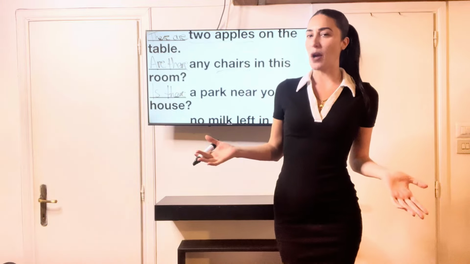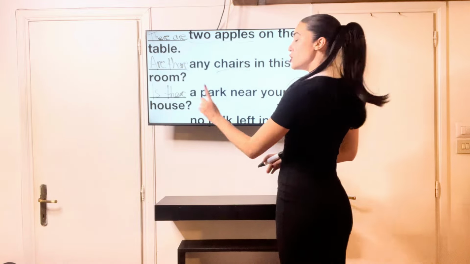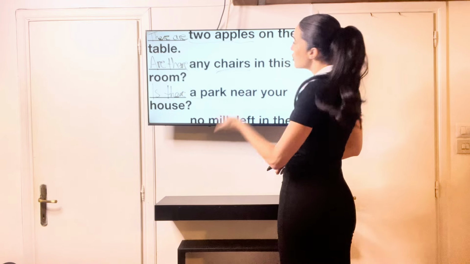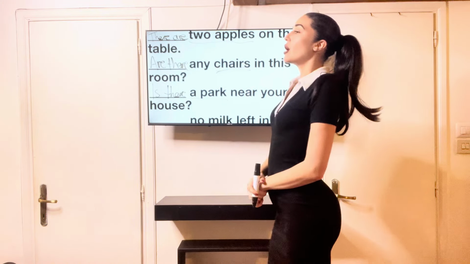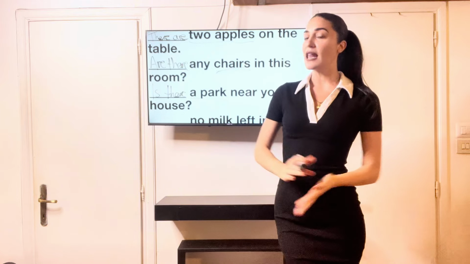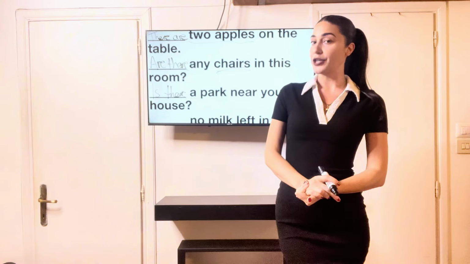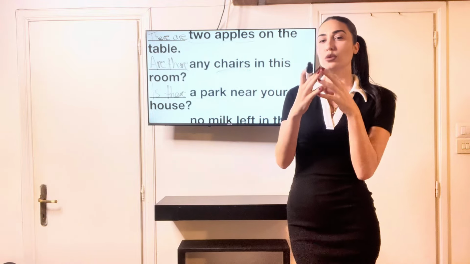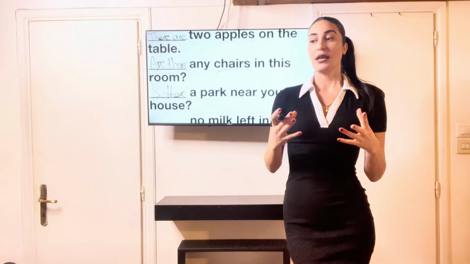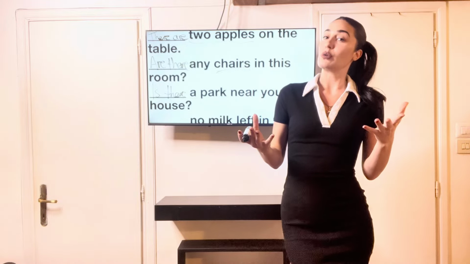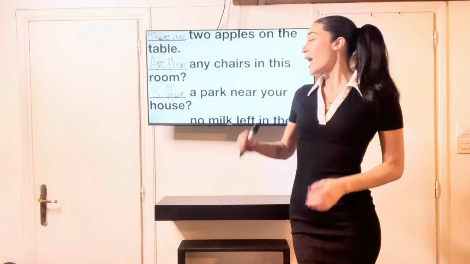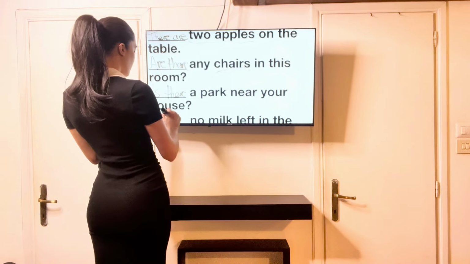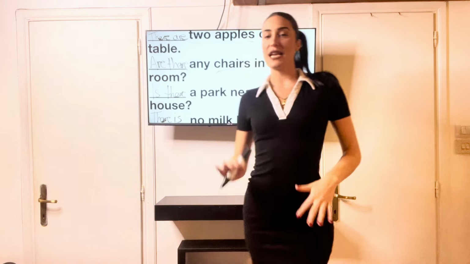The next one, it's a little bit chopped off, but we don't mind. It says, no milk left in the fridge. It's not a question, it's a statement. So, what are you going to put there? There is no milk left in the fridge, or there are no milk left in the fridge? This is a tricky one, everybody, because milk is actually an uncountable object, okay? Milk isn't really singular or plural. It just is. So you would say, there is no milk left in the fridge.